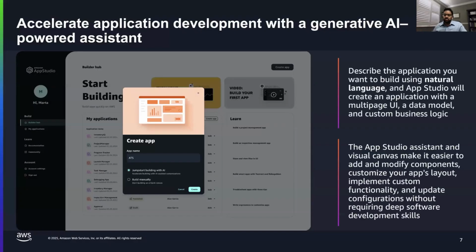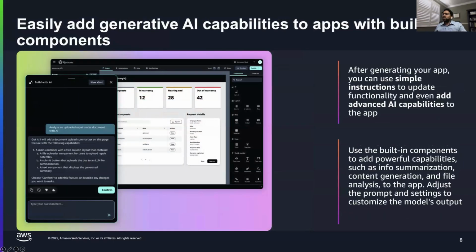So I just want to quickly give another summary of some of the things that we covered, because it was kind of like a fastish demo. The first thing that we saw was accelerating the application development by just directly starting off on the main dashboard page and giving some information. It's very easy to get started that way. You can easily also add generative AI capability like I showed you. The example I showed you was trying to add an S3 connector to add documents. As I demonstrated to you, you can directly talk to the AI and get information and build it yourself. Really easy.